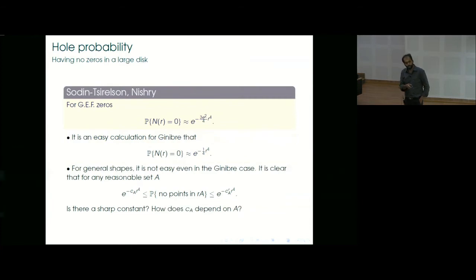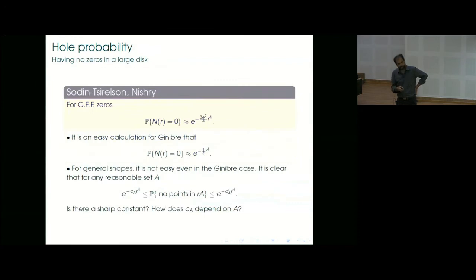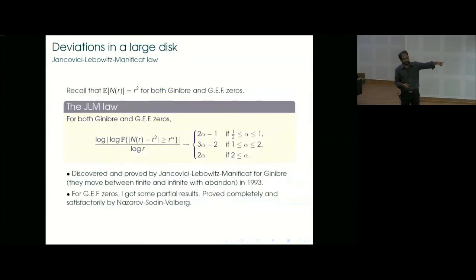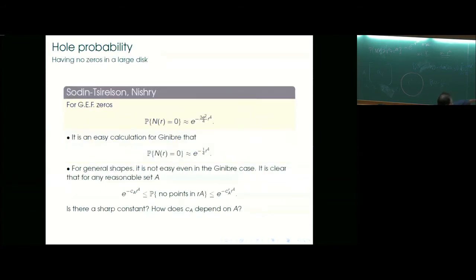The whole probability, let's take a specific one: the probability that there are no points in the disk of radius r. R is a large number and you want no points. You can map it here, its mean is r square, so you have to divide by r square. But I must say that although I wrote this, it is not entirely correct. Here there is a log. In fact, there are corrections of log r when alpha is more than 2, but that's being whitewashed.